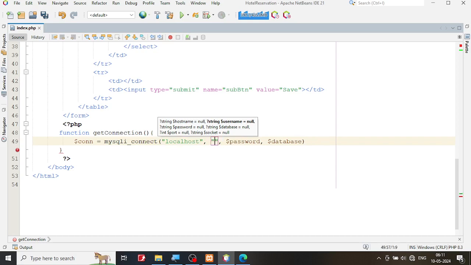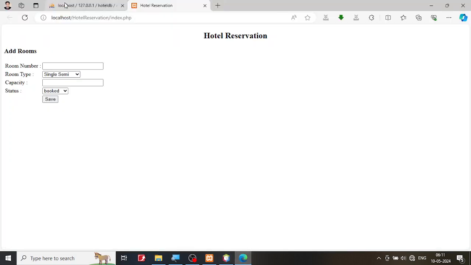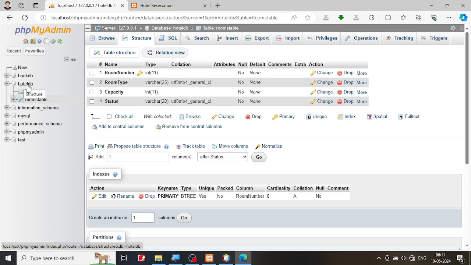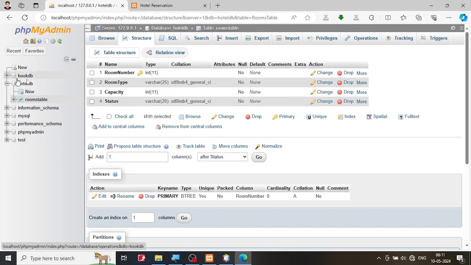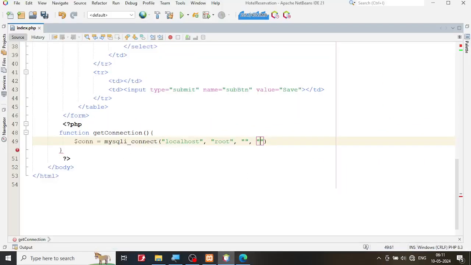What is the username? Root. Password is not there. What is the name of the database? You must be careful whenever you are using this database. The name of the database that we have given is hotel DB, and you must use the same name over here. So you are going to say hotel DB.